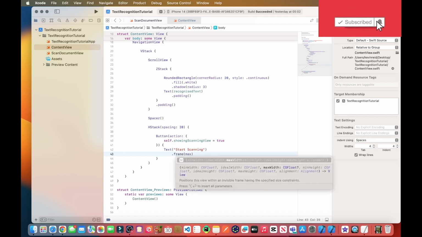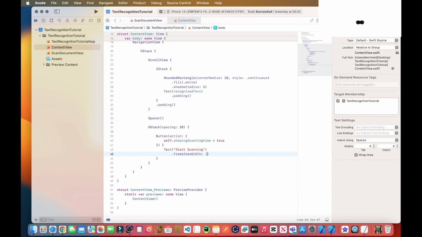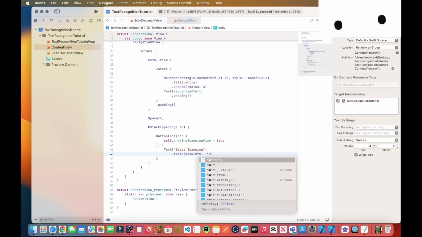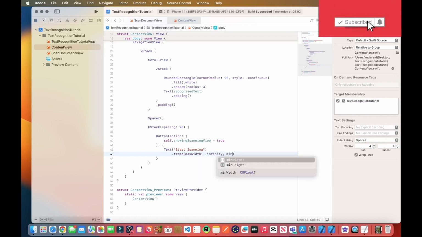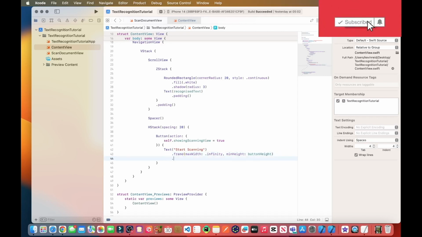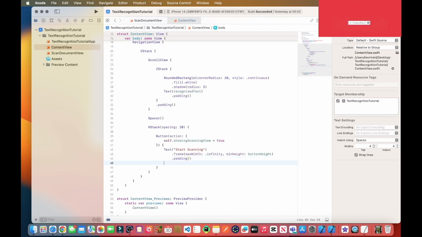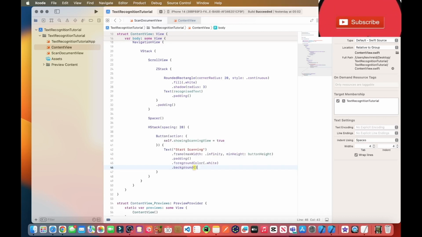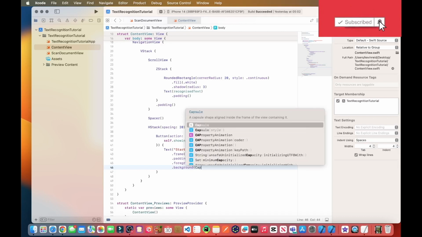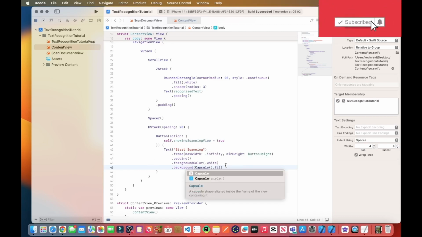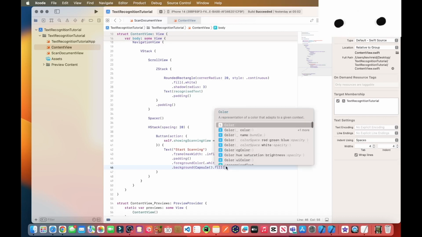Frame, maxWidth infinity, minHeight buttonHeight, padding, foregroundColor .white, background Capsule, dot fill, so that should be Capsule, Color.blue.